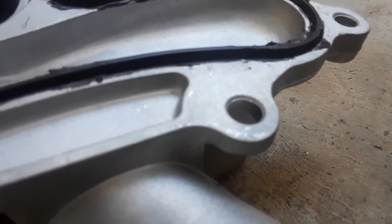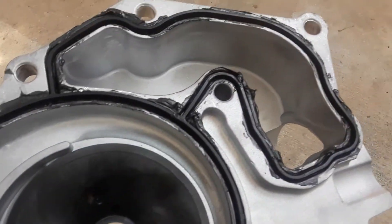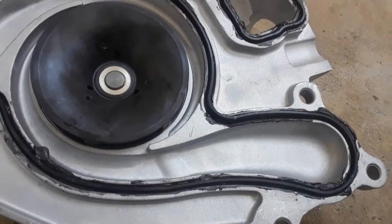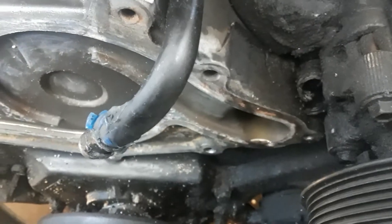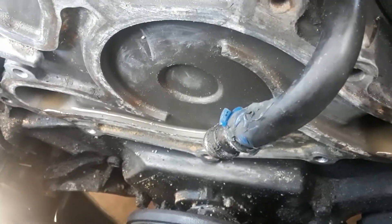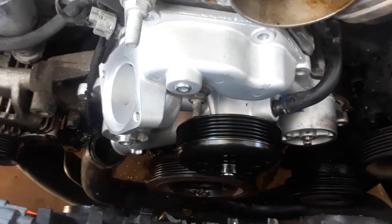The gasket is in — as you can see the rubber gasket is slightly raised, pushed all the way in. As you put the water pump on and tighten the bolts, you compress that gasket and it creates the seal you need so the water pump doesn't leak. I've got the surface cleaned up and scraped off. I'll let that gasket sealer dry just a little bit, then I'll stick the water pump on and tighten it back up.